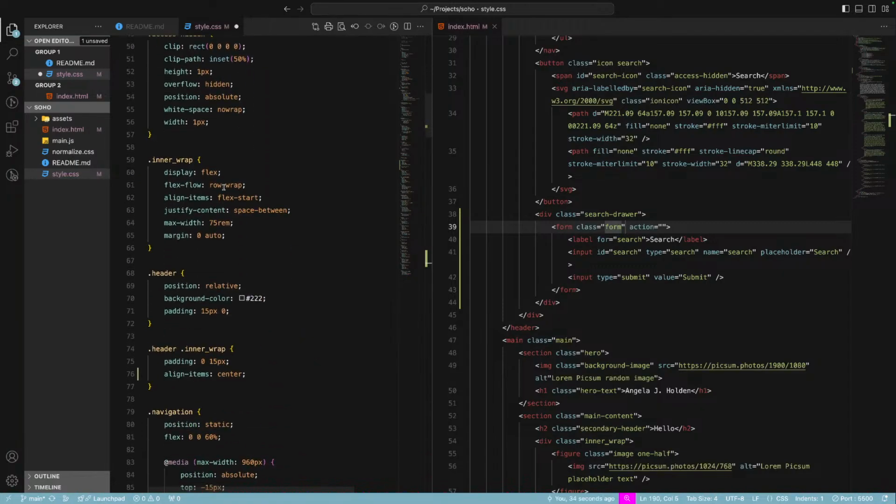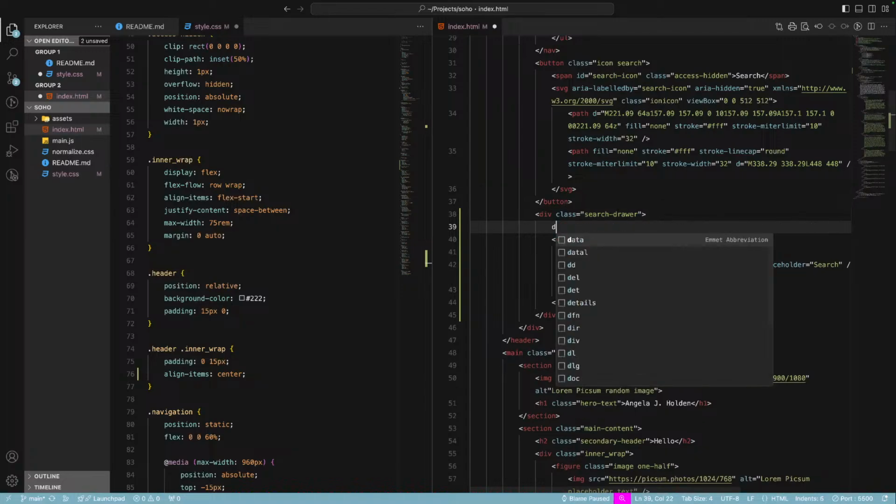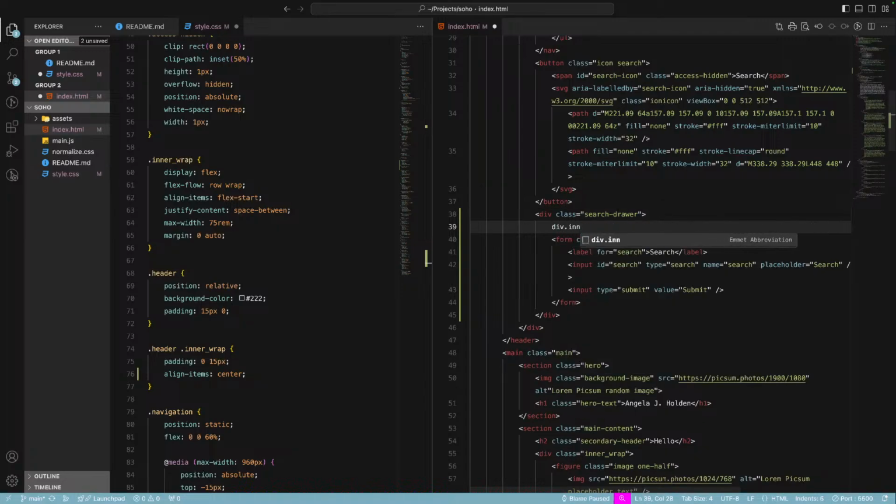Let's see here. Do we want to just give it an inner wrap? Maybe we should do that. Div dot inner, that will do the work for us.